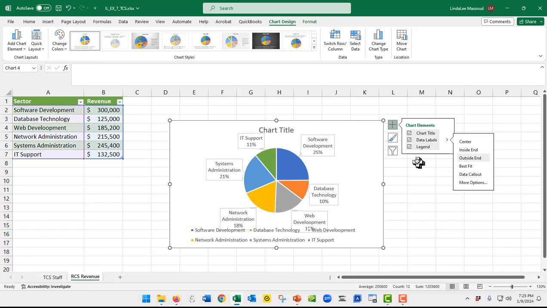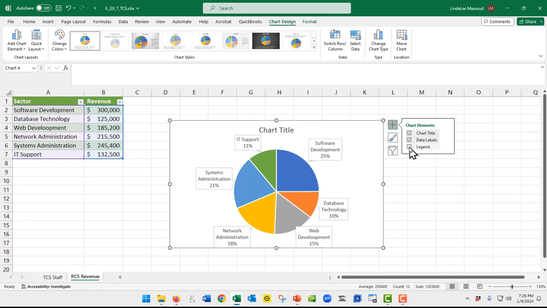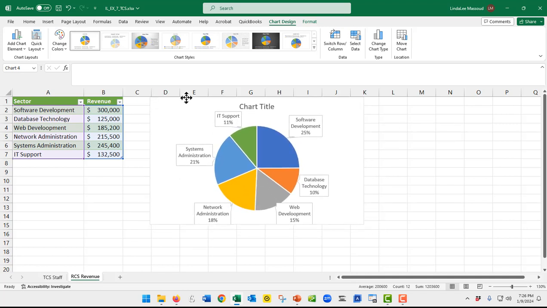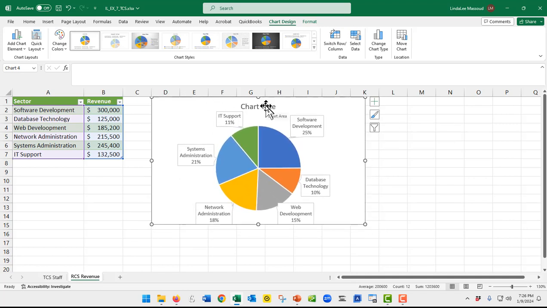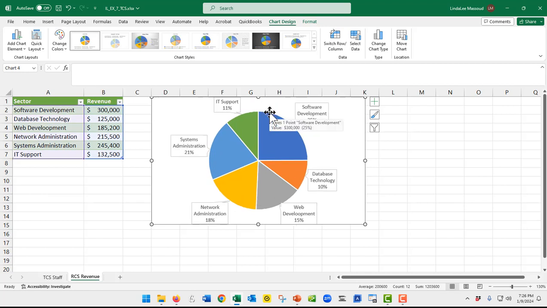And the instructions also tell us to remove the legend since they're written in the data callouts. And I'm going to get the four-headed arrow on a border, not the hollow cross, on the border here, and drag it up to D1. Oh, and I'm supposed to remove the title. Okay, remove the title.